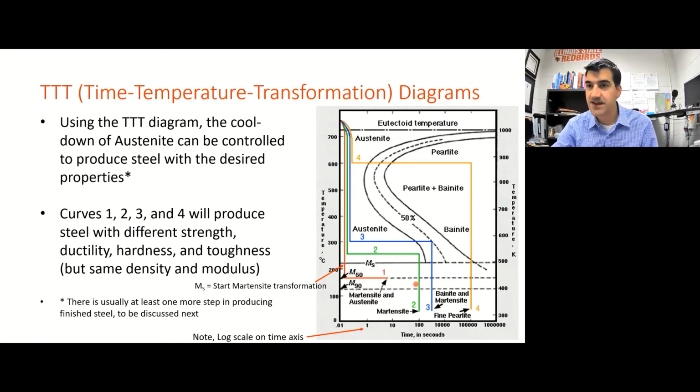So that changes whether we're going to get a lot of martensite, or bainite and martensite, or fine pearlite. So that's going to change the mechanical properties of the material. A lot of these, like curve 1, 2, and 3, are going to give us more martensite. So these metals are going to give us a harder and stronger material, but also more brittle and not as tough. Whereas curve 4 is going to give us a material that is not as strong and not as hard, but it's more ductile and more tough.